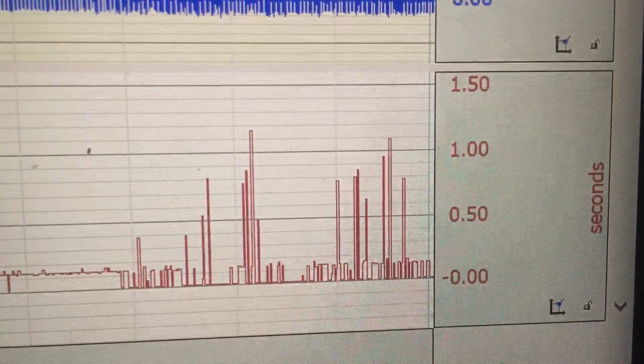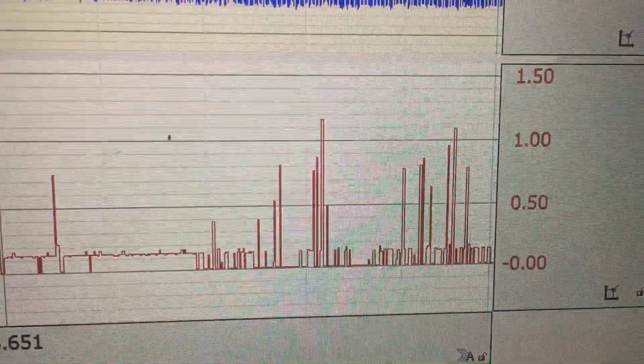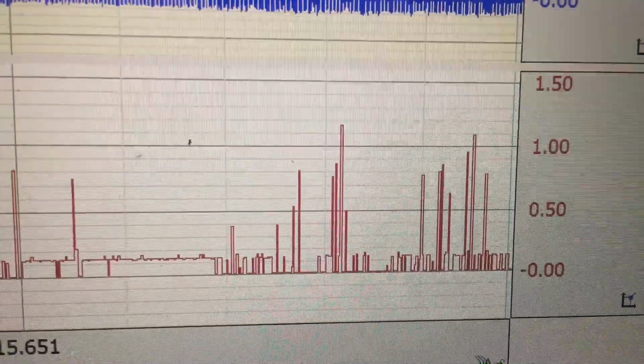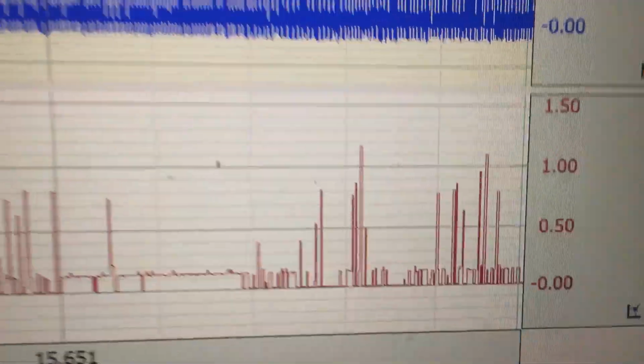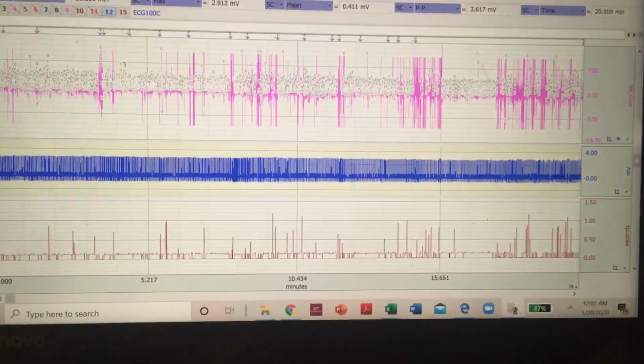I also have a lot of things dropping to 0. Now, zeros are okay typically. That just means AcqKnowledge could not label a particular cycle up here. So I've taken my first pass at cleaning.